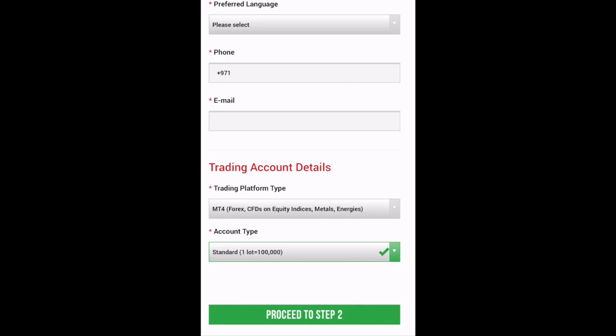So once you've completed these steps, you've filled in all of the details, you will then be registered on the trading platform. Now, they will ask for some verification, okay? So they will ask for a copy of some ID, as well as documents in terms of your proof of residence as well. Once you have provided this information to the broker, your account will then be activated. Okay, and once your account is activated, you'll be able to trade and use obviously the signals and things that we provide you via the trading field.